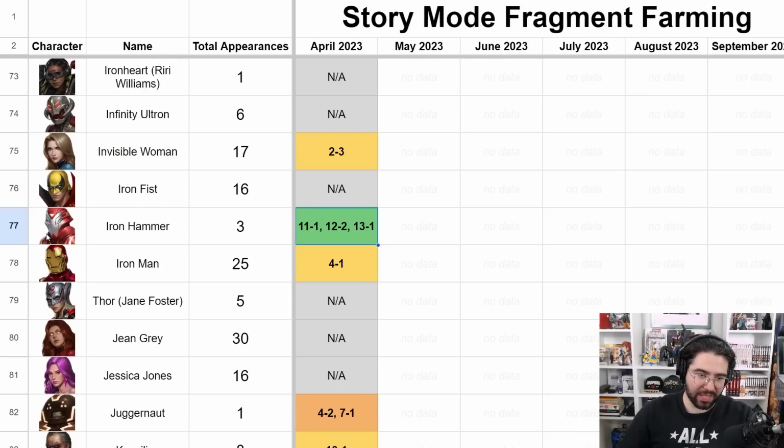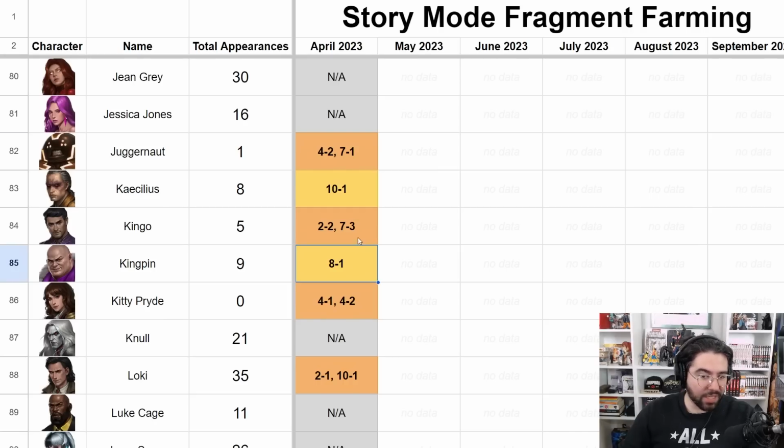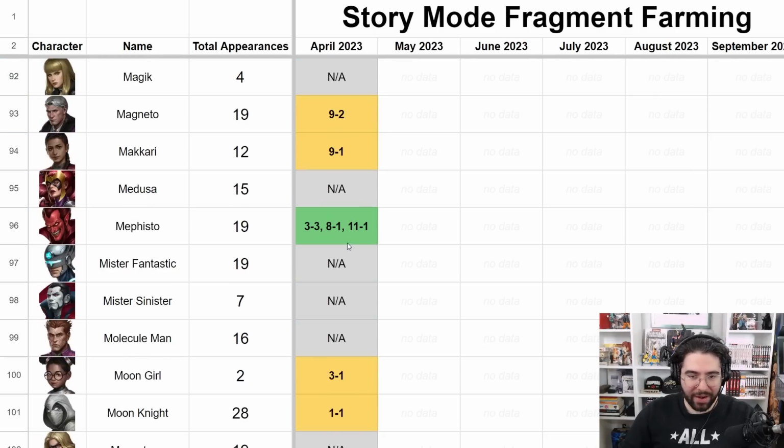It could be like Caecilius or something like that. As bad as Iron Hammer is compared to some other characters, he can carry a little bit, so we'll talk about that a little bit later when I show you the testing that I did on these stages, like 12-2. Juggernaut featured twice, Kingo featured twice, Kitty featured twice, Loki featured twice. Again, 2 free-to-play, 2 paywall. You kind of see the pattern.